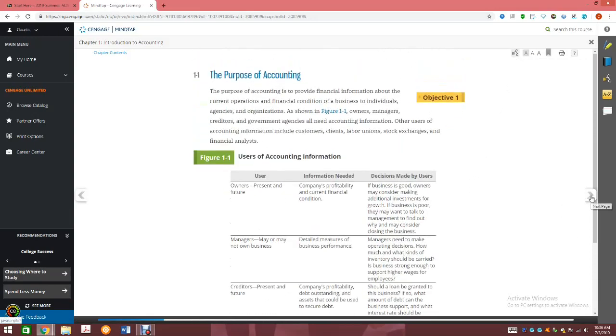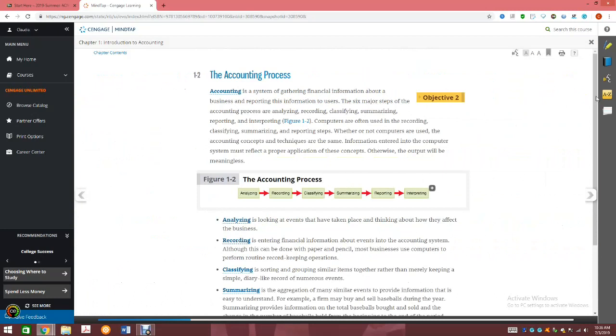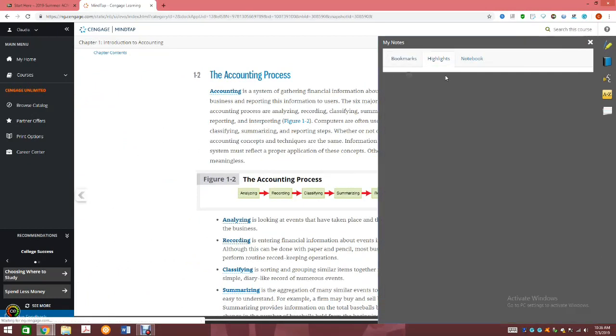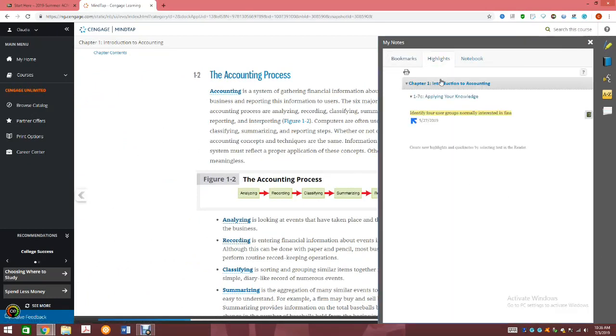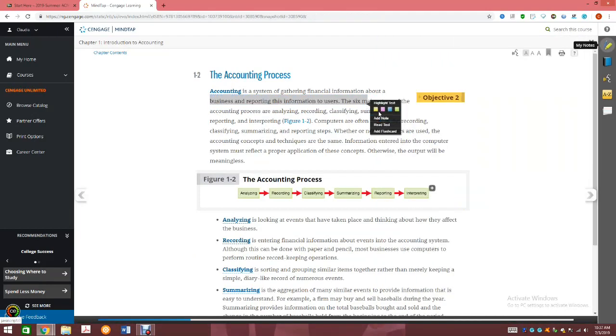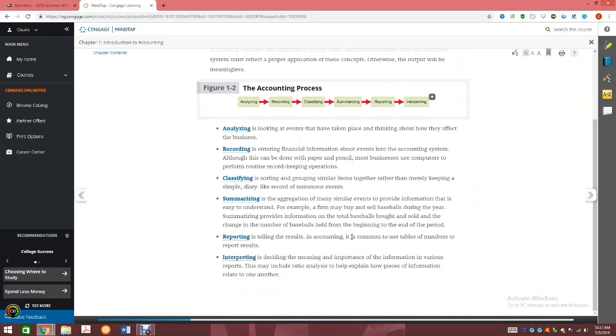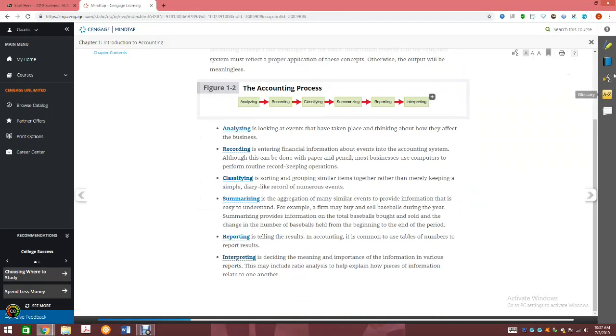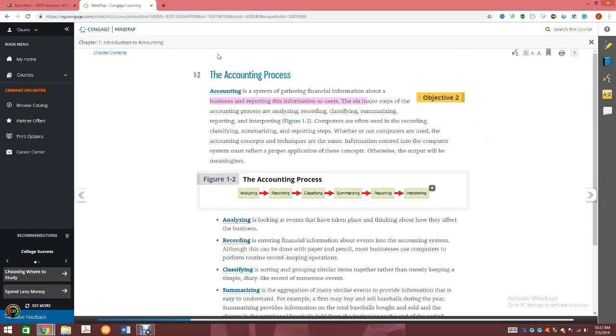Now there are these little arrows. Once you're done, you can just move to the next page. If I want to highlight, you can bookmark, you can highlight, and it'll save that for you. So I'm going to highlight using pink or whatever the case might be. You can just do whatever you want on this ebook and use it to your advantage so you can read and be able to highlight important information. You have the e-reader. You can print some of these pages. This is what your ebook looks like.